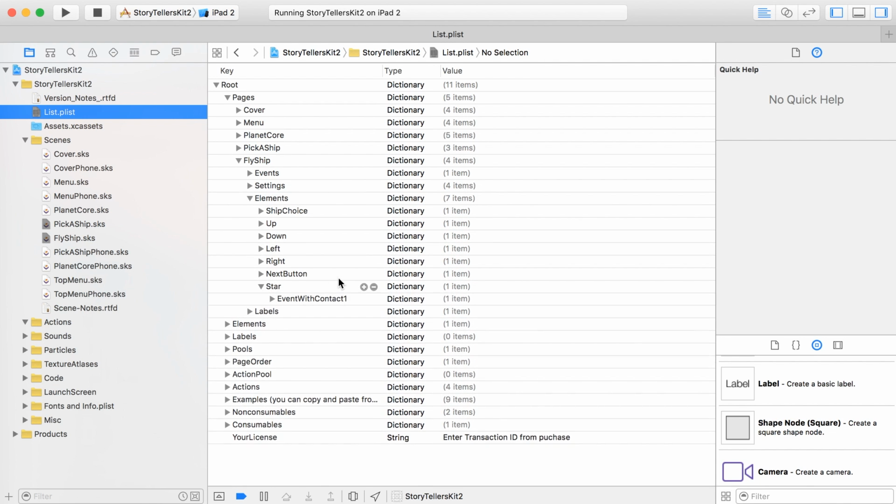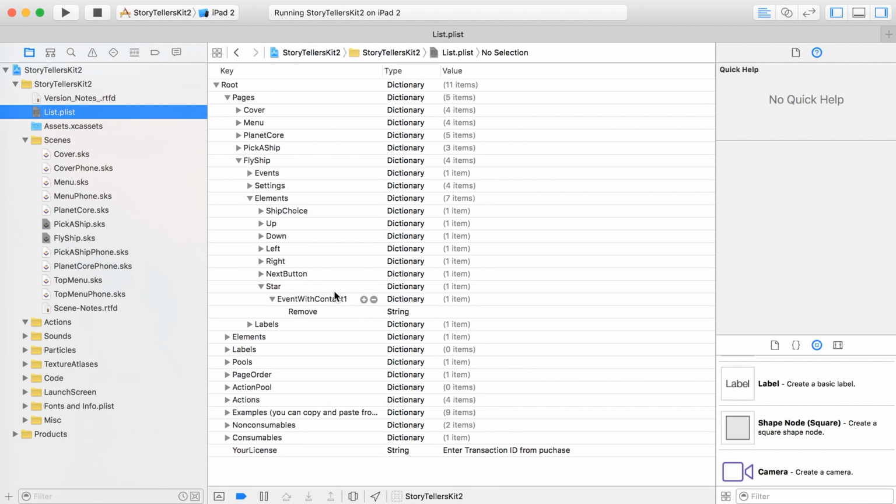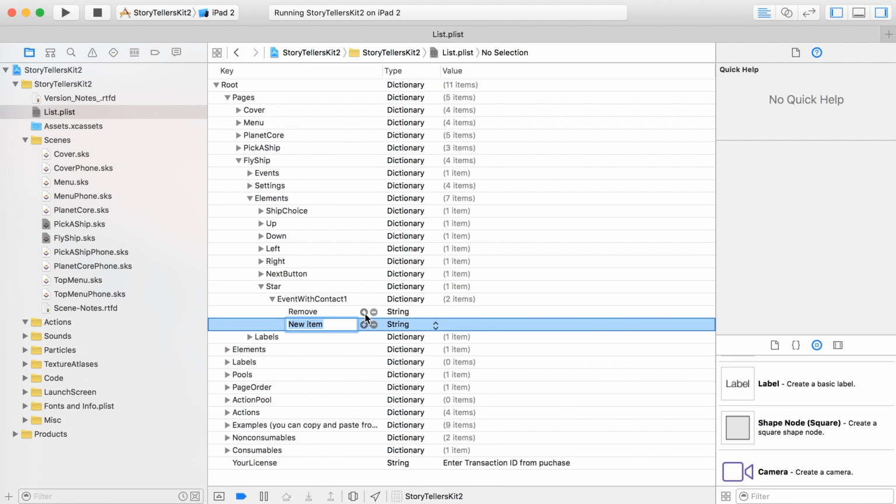Let's find our star, and then every time it connects with contact 1, we're going to add in one more property here, and this is going to be called increment 1, which means it's going to add 1 to that value, and you even have an option to go -1 all the way through -10 on up to 10. So it's kind of a convenient option there.